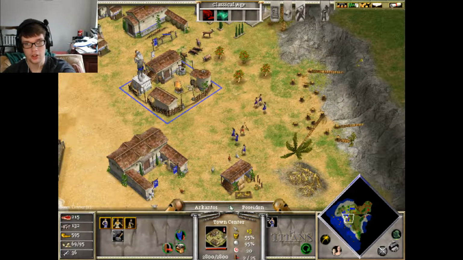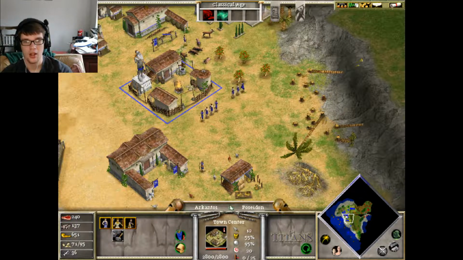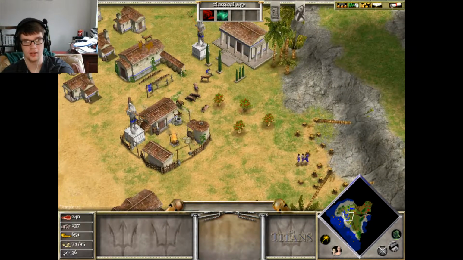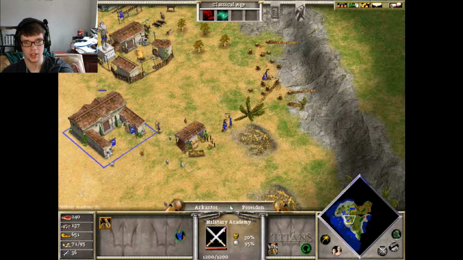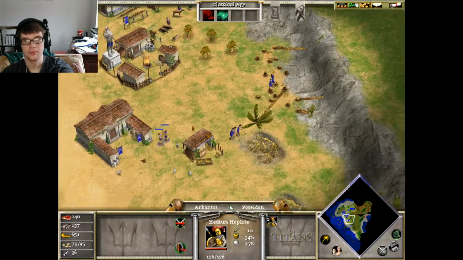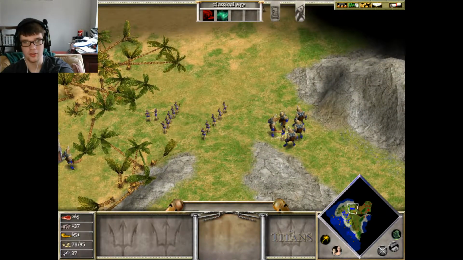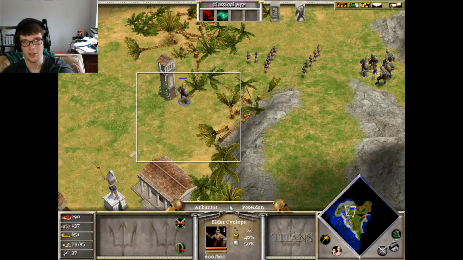If you're getting attacked, go ahead and click on your town center, and click on the little bell icon. All of your villagers will go hide in the town center, and that increases its attack as well. And when the coast is clear, you click the same button again, and it'll send everybody back to what they were doing. So that's a pretty neat feature as far as trying to keep your villagers alive, because they are without a doubt incredibly important.